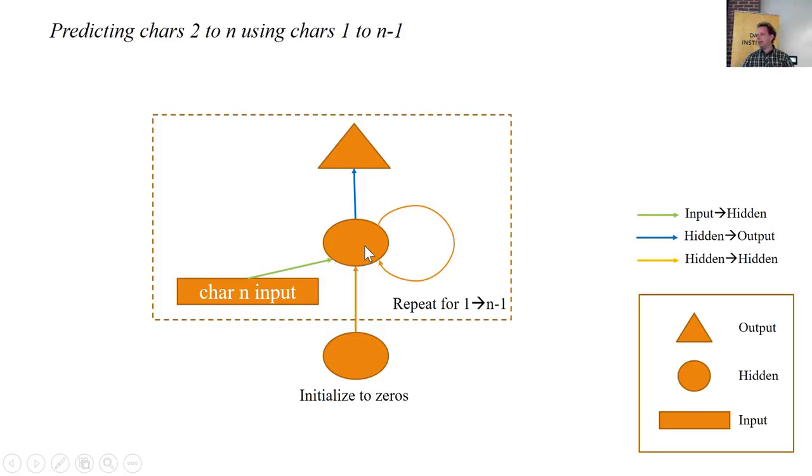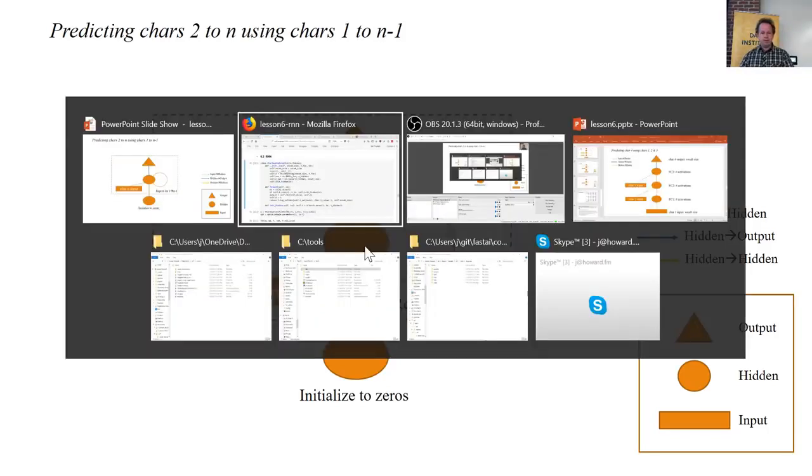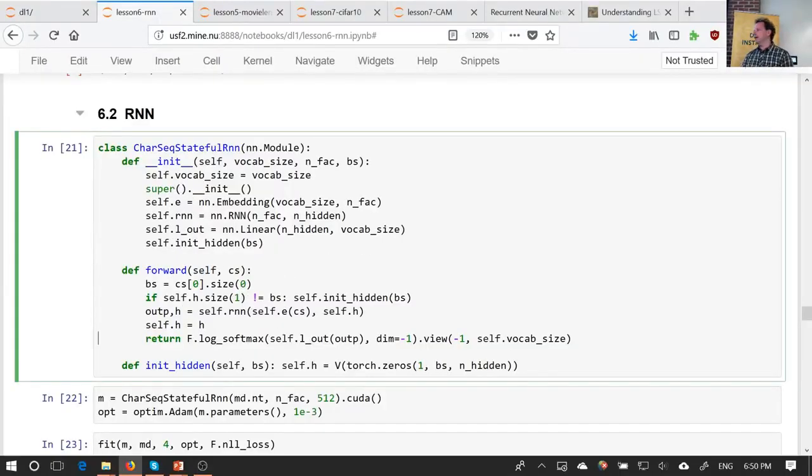error at character 1 impact the final answer? How much does the error at character 2 impact the final answer, and so forth? And so we need to go back through and say, how do we have to update our weights based on all of those errors? And so if there are a million characters, my unrolled RNN is a million layers long, I have a 1 million layer fully connected network, right? And I didn't have to write the million layers because I have the for loop, and the for loop's hidden away behind the self.rnn, but it's still there, right? So this is actually a 1 million layer fully connected network.